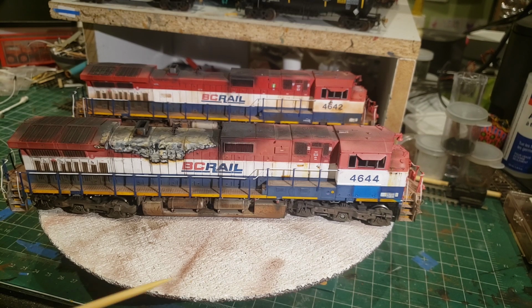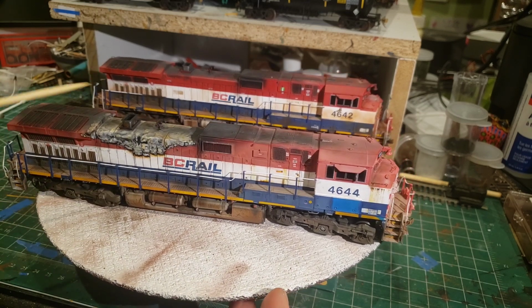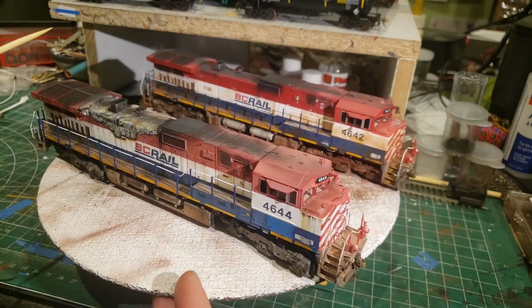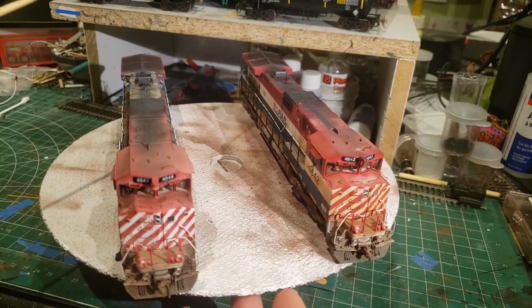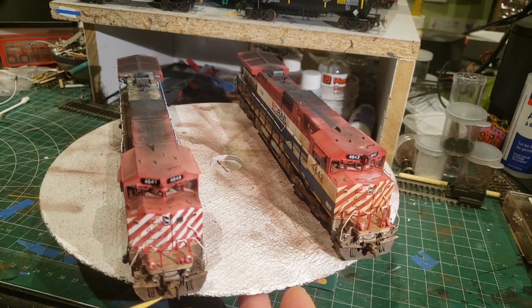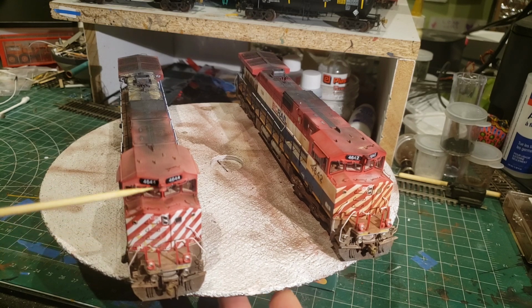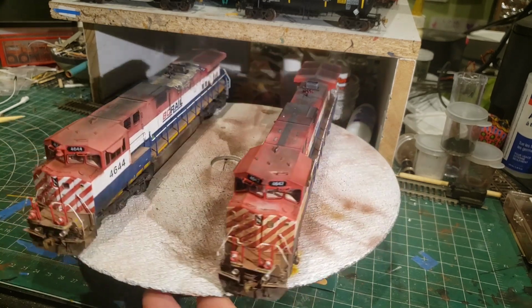So anyway, yes, using those two combinations, it did all the basics of the weathering on these two. On the front here as well, this would be the NATO brown and rubber black on the plow, everything below the anti-climber, and then above was a very light dusting of the hull red and the yellow, and that just gave me the basic starting point.